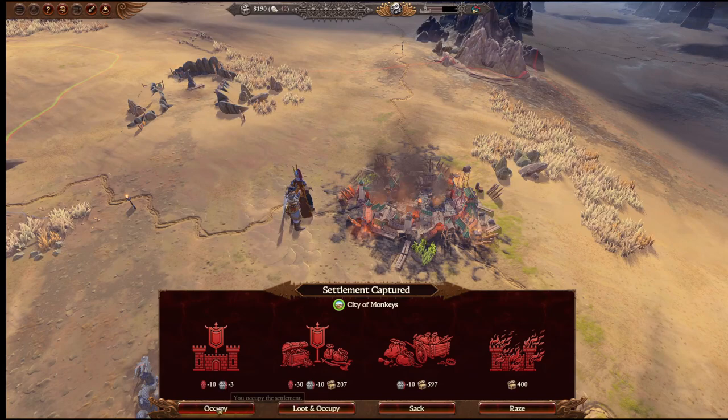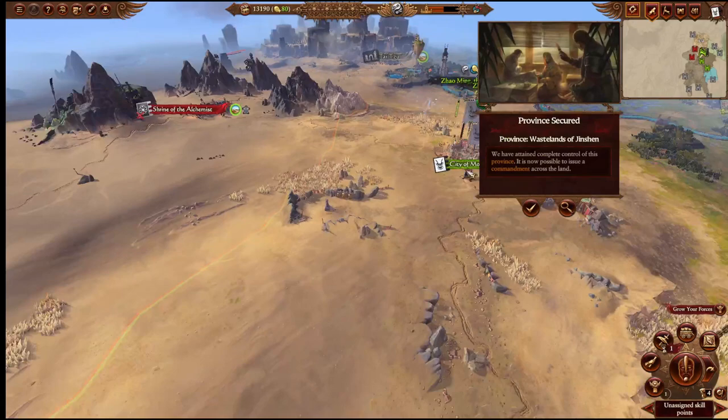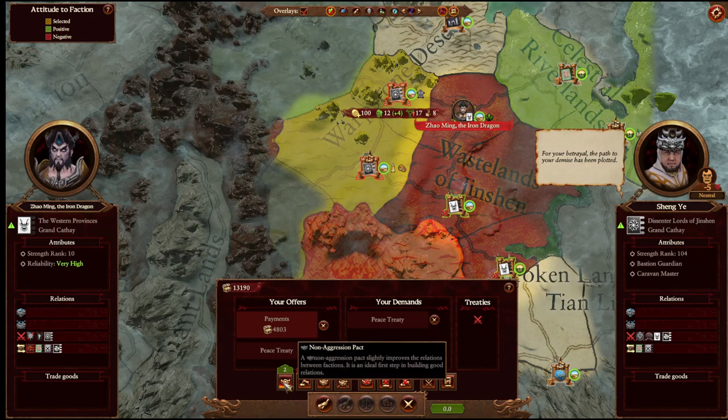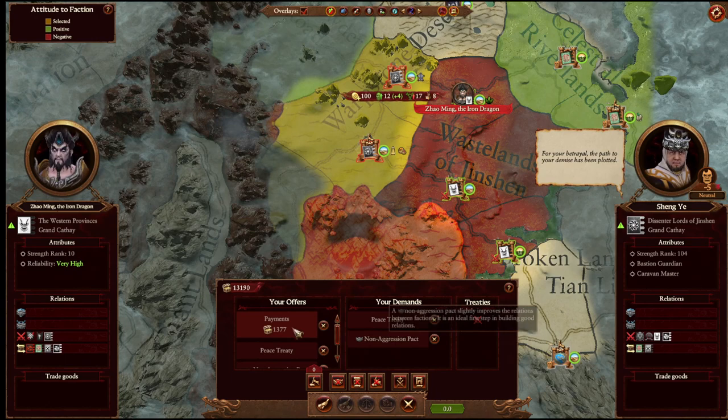Okay, so now that you've taken City of Monkeys, you want to try and get a peace treaty with these guys. They're going to be pretty close to wanting a peace treaty with you. It's going to cost you a reasonable amount of money. It is worth it. Once you offer the money, then you can get a non-aggression pact, which will reduce the amount you need. So you can get rid of that, redo it, and you only have to pay 1,000. This is definitely worth it. I would take it.